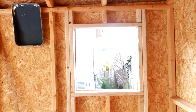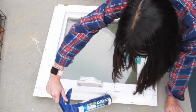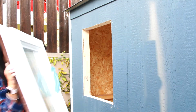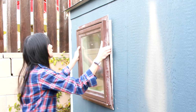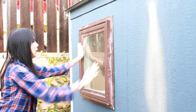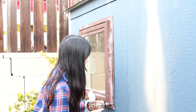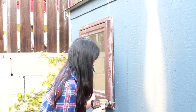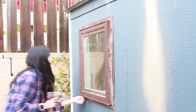Secure. Now I'm just taking some exterior caulk to line the outside of that rim so that I can install it in and make sure that everything is watertight. Now I'm just screwing the wall in to secure it and making sure that I'm hitting that stud that I just put in, and everything seems to be going well.